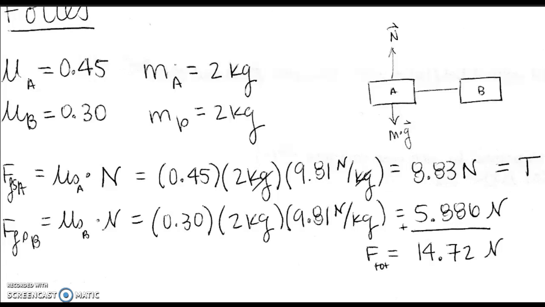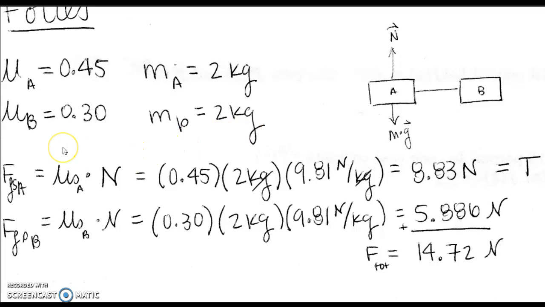In this physics question about forces, we have two blocks connected by a string, and they have the same mass but two different coefficients of friction. So what we want to determine is two different things: the force of tension in the string, and the magnitude of the frictional force between these boxes.